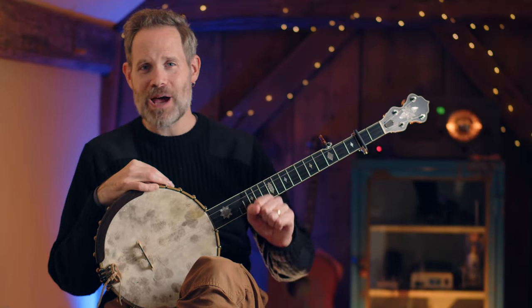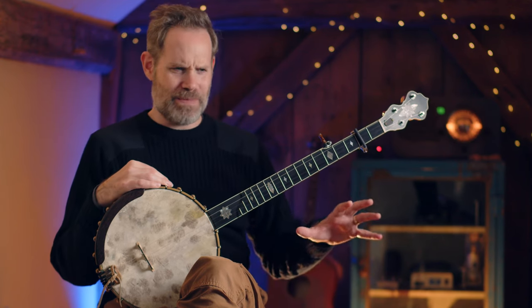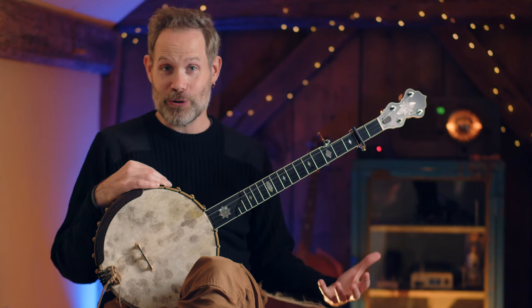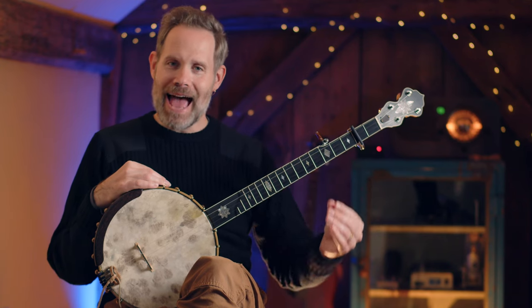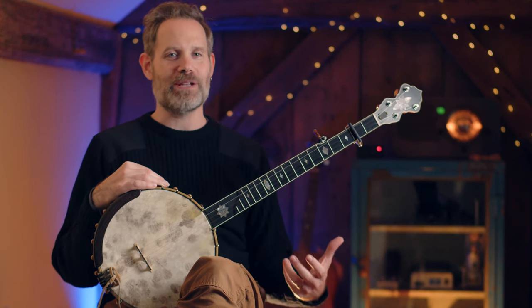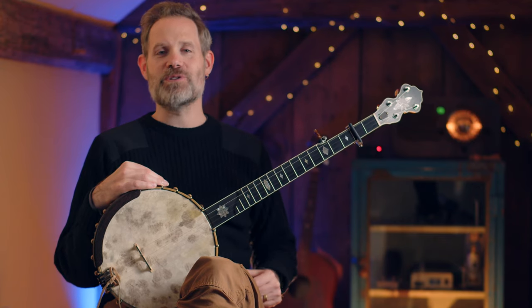One of the things that leaps out of Bertie Mae's playing is her ability to move into quarter note time and back into eighth note time seamlessly. It gives her the ability to create immediate space and also allows her to grab melody notes from the fifth fret area without moving her left hand or fretting hand at all. The added benefit of learning a technique like this is it really requires your timing to be bulletproof — a great way to improve your overall ability to track tempo and stay in the groove of a tune. Welcome to Banjo Quest.